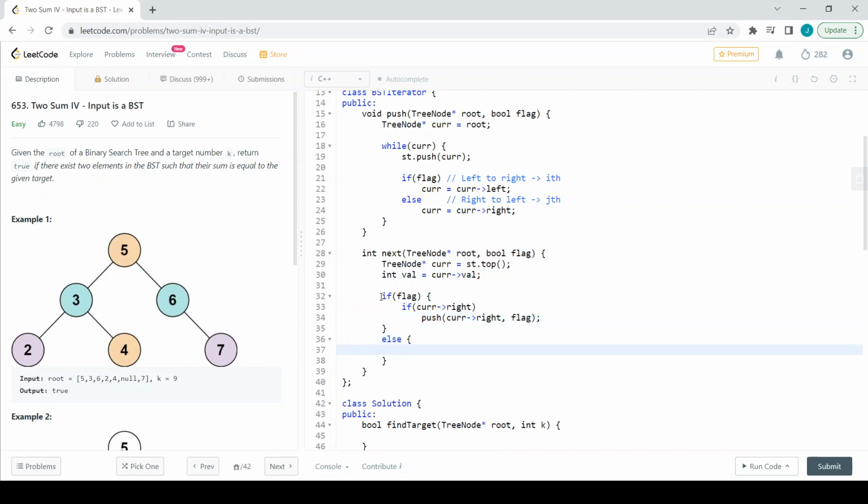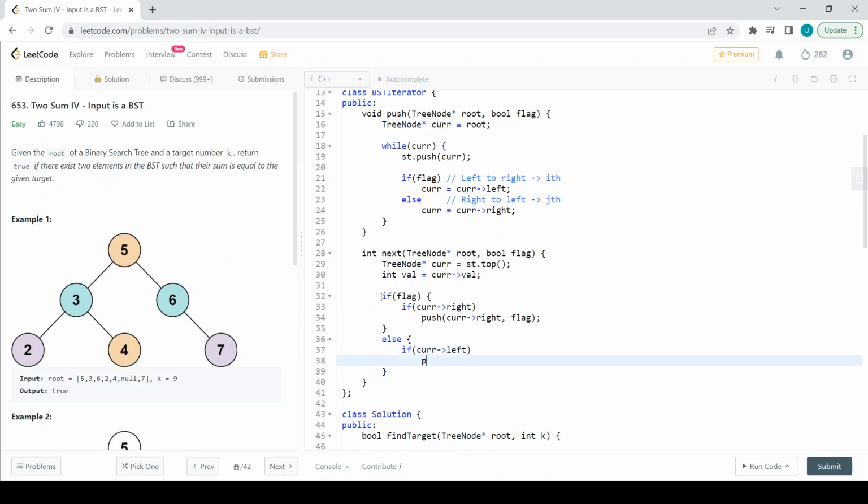Else if my flag is false, then I am coming from right to left, that is the jth iterator, and I will want to go to its cur of left, and if my cur of left is present, I will call this push function again, push cur of left with the flag. So this next function will do its job based on the flag given.